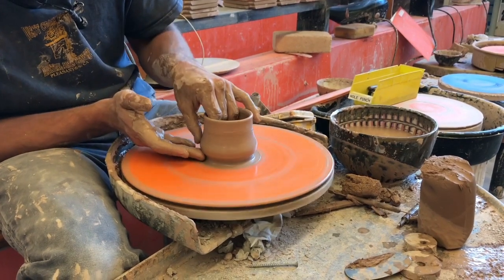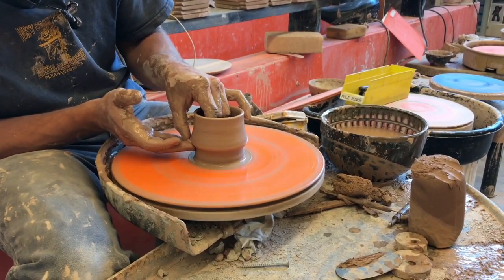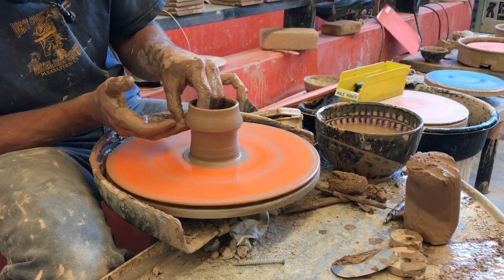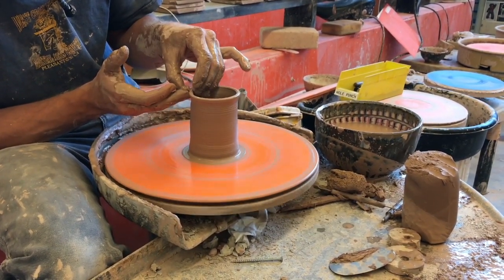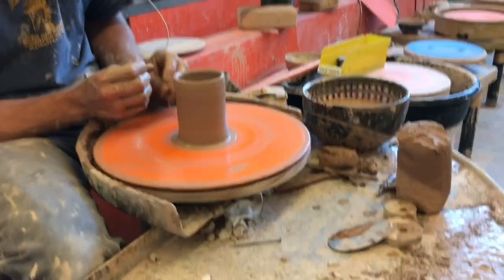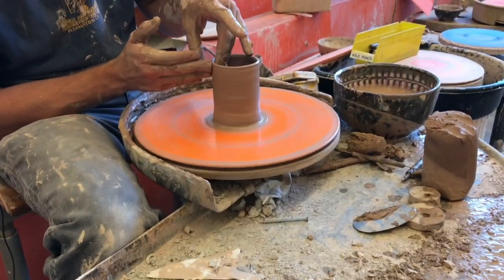My outside hand, my right hand, is going to push up on this part, and my inside hand pushes out. And I'm underneath this little ridge, and it floats all the way up. This is an incredibly difficult skill to learn. You will get it in time, but it will take you a little while to be able to make those bumps and make them travel all the way up to the top.